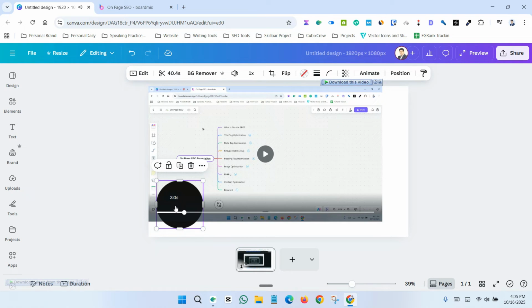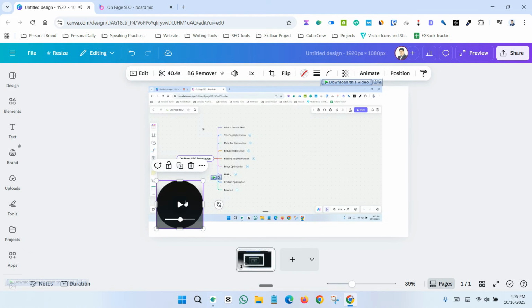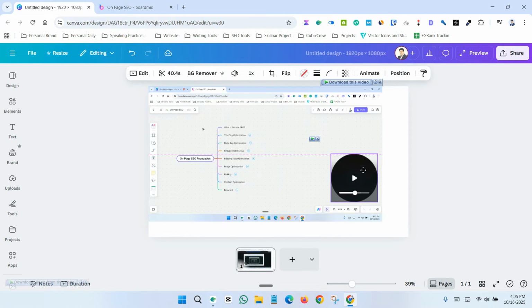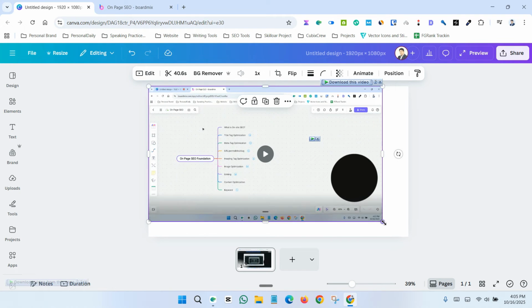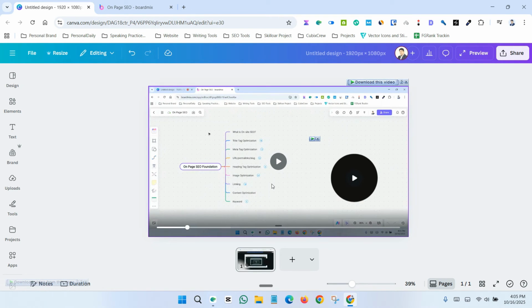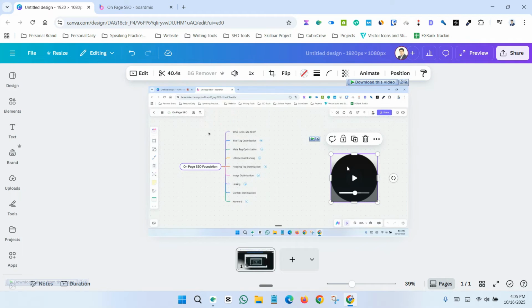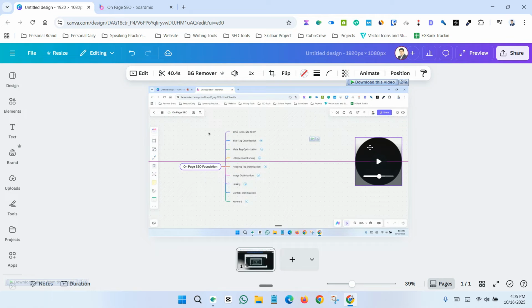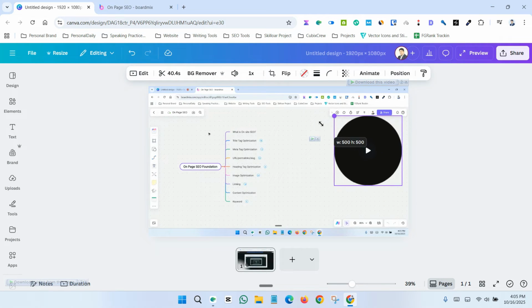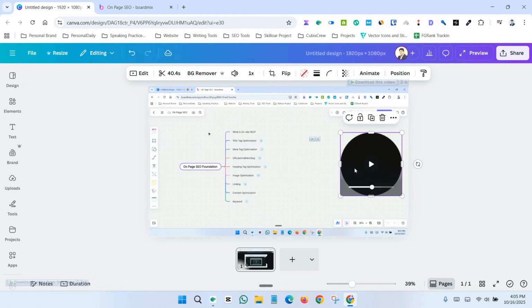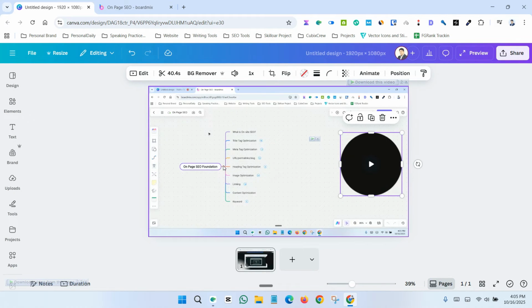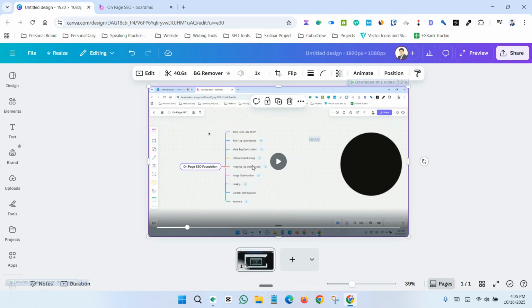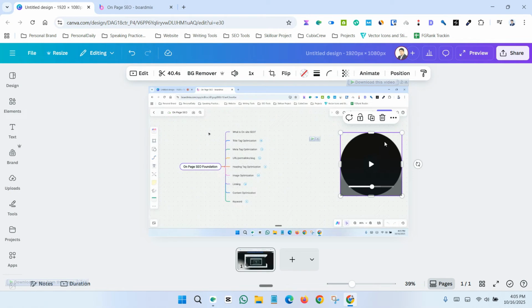So in this section, we'll talk about a few things like what is on-site SEO. This is actually your camera. You can move your camera to anywhere you want. First, adjust your screen. So this is my whole screen, and you can move the camera anywhere you want. Let's say I want to keep the camera here. You can resize it. Let's see, this is perfect for me. And now this is your overall screen, and this is the camera.